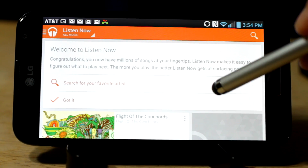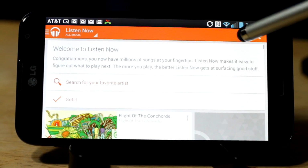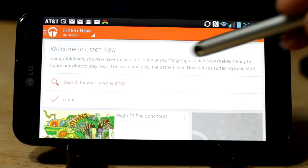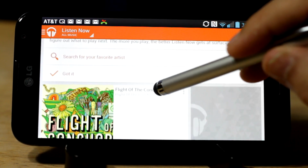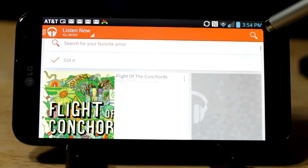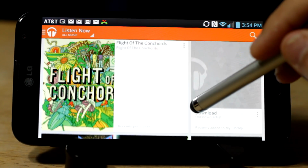And this is the new splash screen that we're greeted with in Google Play Music. Congratulations, we now have millions of songs at our fingertips, and now it makes it easy to figure out what to play next. The more you play, the better Listen Now gets at surfacing good music. And I can just say I got it, or from here we can also search, which is also this little icon right here if we want to search. So I'm going to go ahead and say got it, so we can get rid of that.